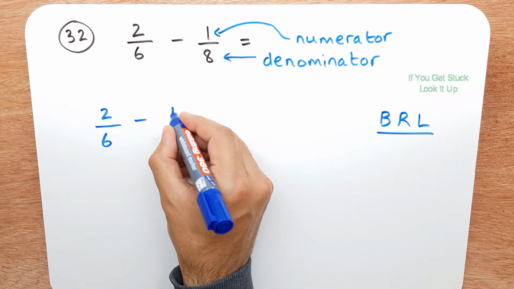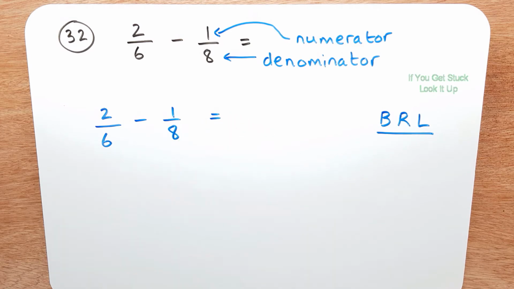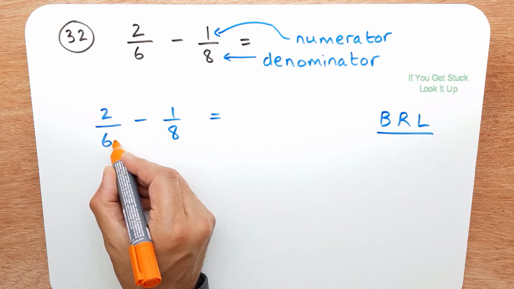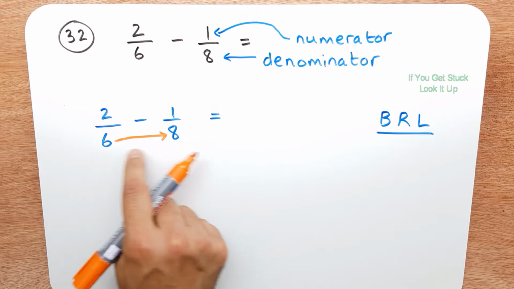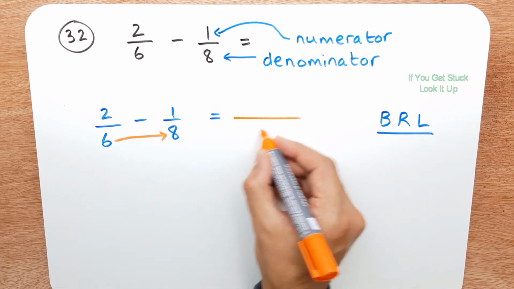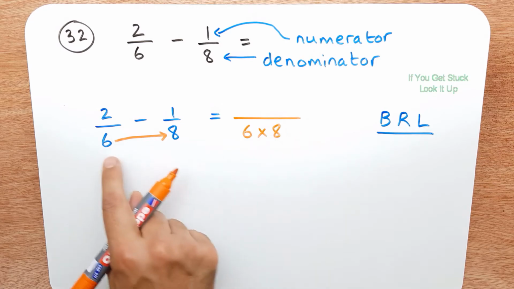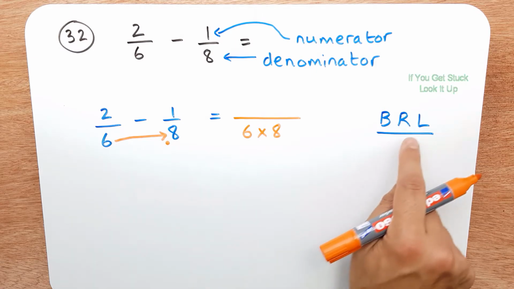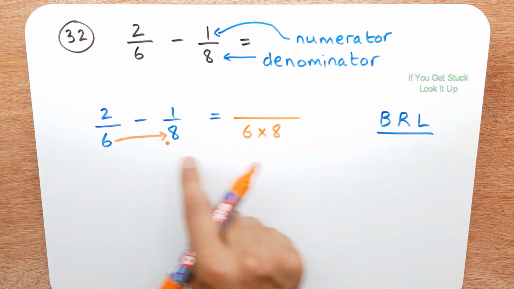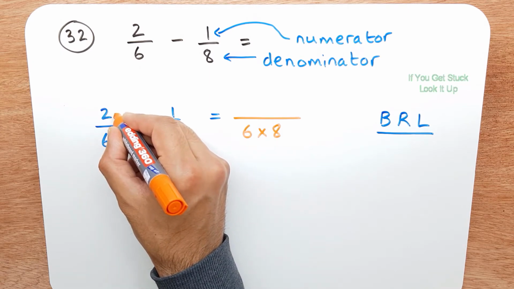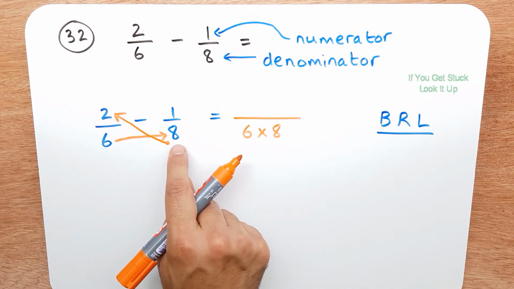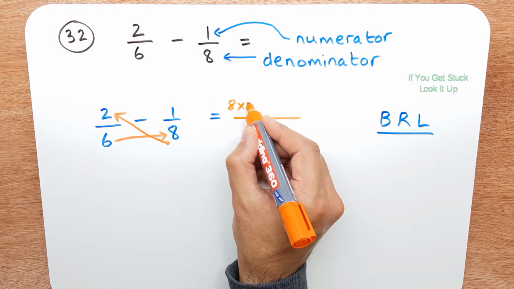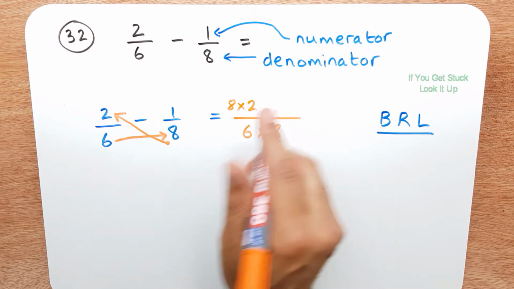Now I want to do this using the Bottom, Right, Left, the BRL method. 2/6 minus 1/8. We look at the B, it stands for bottom. So we start at 6 and walk across and multiply the bottom two numbers. So we have 6 times 8 at the bottom. So you've walked from here to here, so you're stood here now. Then we go from bottom right to top left, so we go across, up that way. So remember your journey. Now we're doing 8 times 2. And that's a minus, so we bring that across.